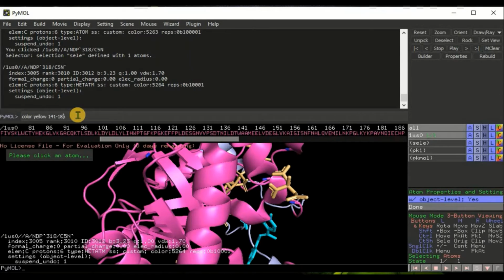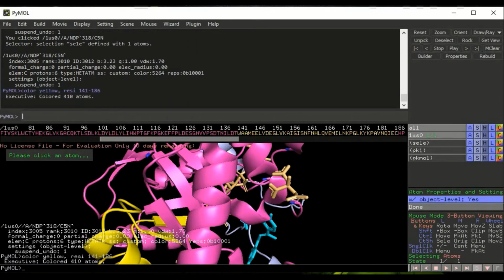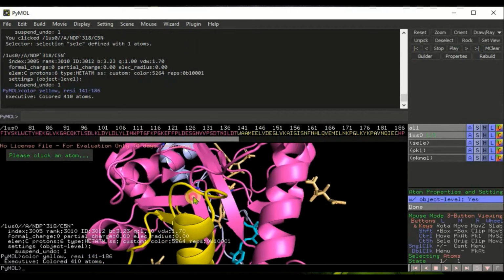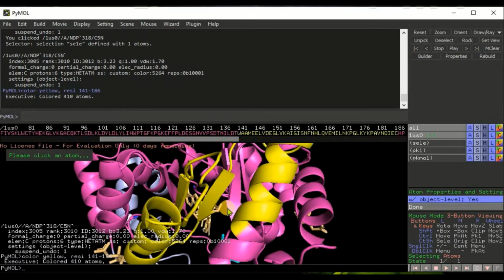Color residue, I haven't written residue. Color yellow, comma, residue, resi, space 141 to 186. Now you can see the color is yellow from 141 to 186.